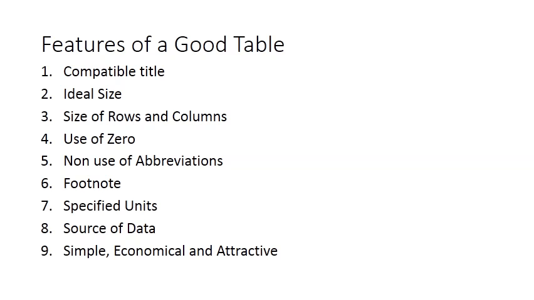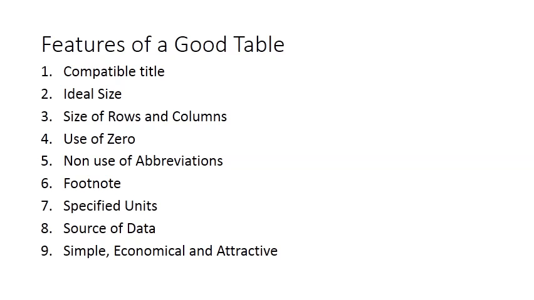Use of zero. Zero should be used only to represent data. If data is not available, zero should not be used for that. NA or a dash should be used, which you have already seen in the previous table, when data was not available for Himachal Pradesh in 71 and 81. A dash was there, not zero. So zero should be used only to show data, not non-availability of data.